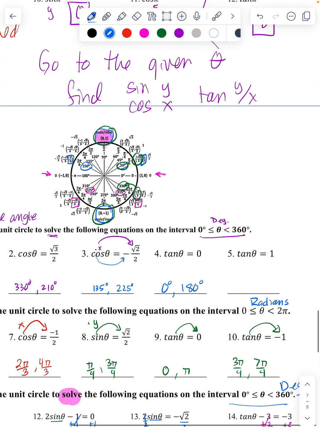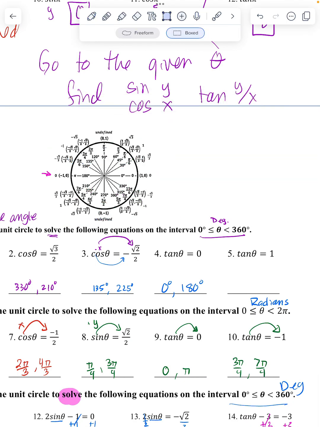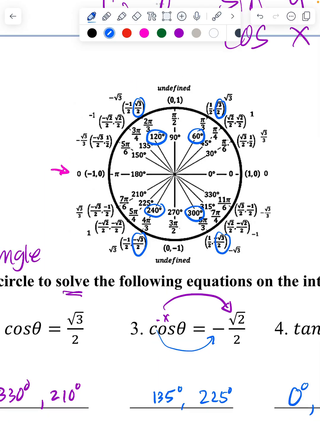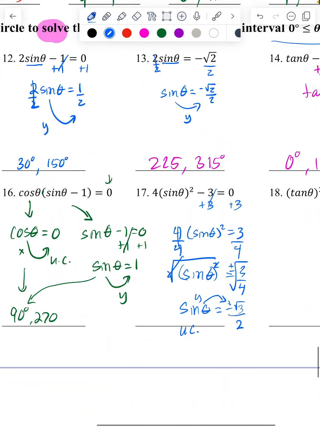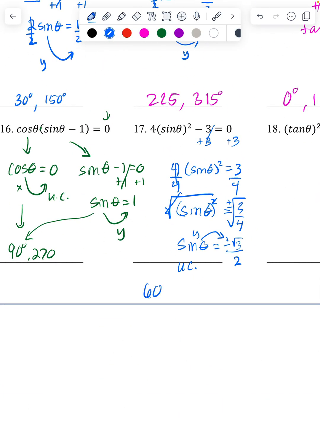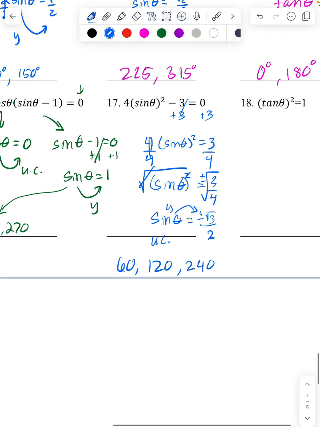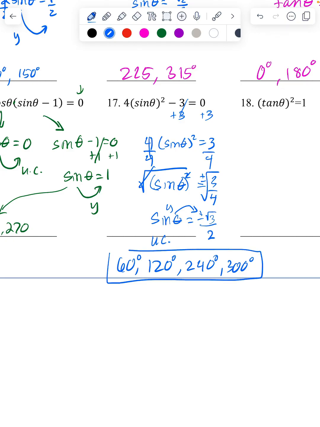So I'm going to have more answers. So if I clean this up a little bit, and I am looking for any place that my y value is √3/2, positive or negative, I'm looking at these 4 spots. So that would be 300, 60, 120, and 240. So all 4 of those answers. And it's not uncommon to get 4 answers. So what did we have? 60, 120, 240, and 300 all worked. It's not uncommon to get 4 answers when the problem has a square in it because you get that plus minus going.